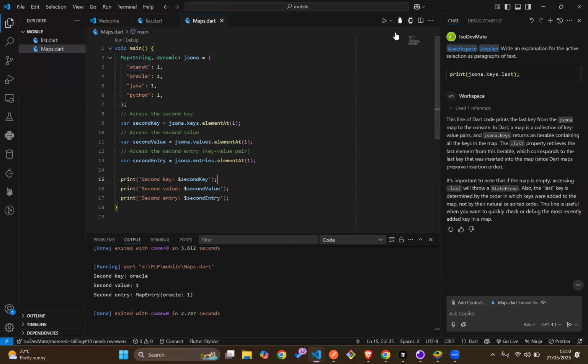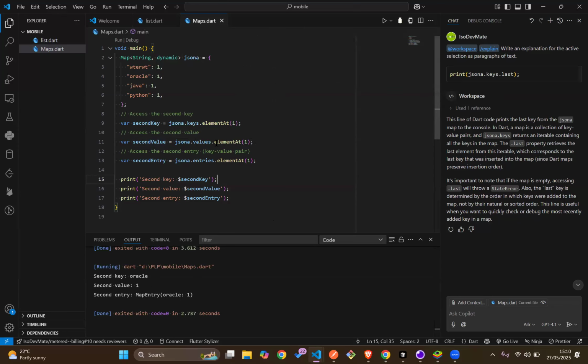After I run my code, the second element is Oracle, according to my key value pair of the map. Then access the second value, it's still the same. So it prints the index. This is the key. Then you have the value.